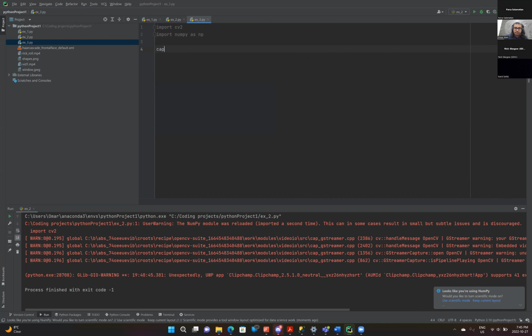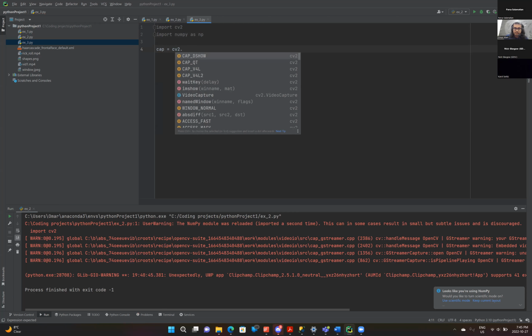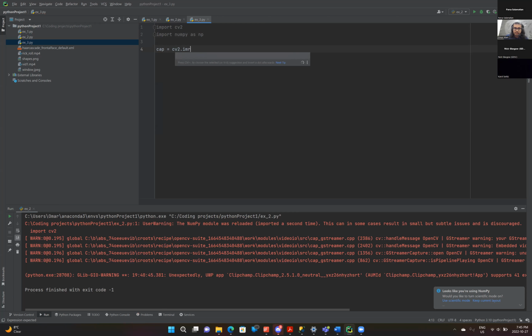For this one, we'll actually use an image instead of a video file. To load an image inside OpenCV, we'll use the cv2.imread function. We'll use shapes.png. If it's on Google Drive, Young, if you could post that again, that would be great too. You can download it from there and drop it into your Python project directory over here. All right. Thank you.